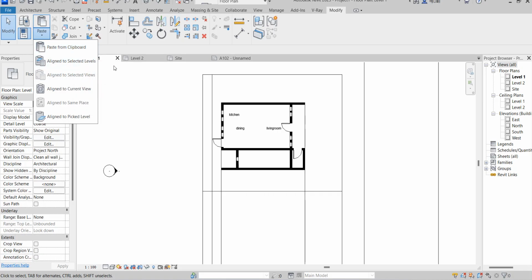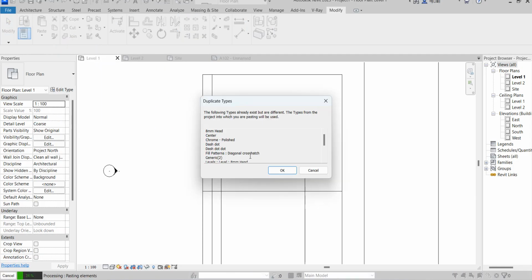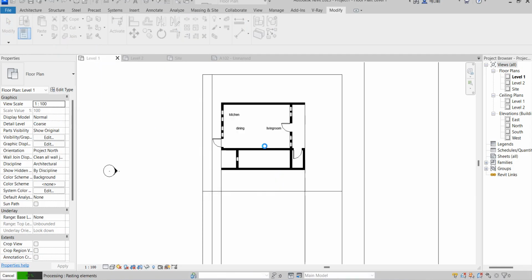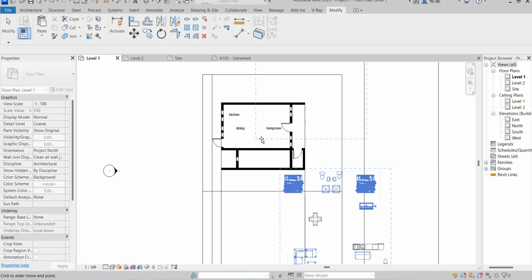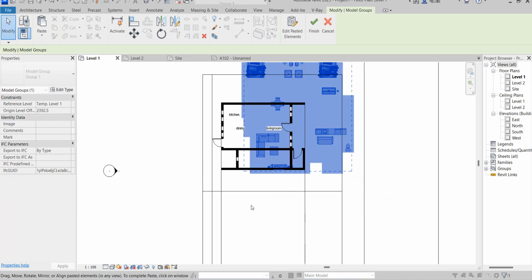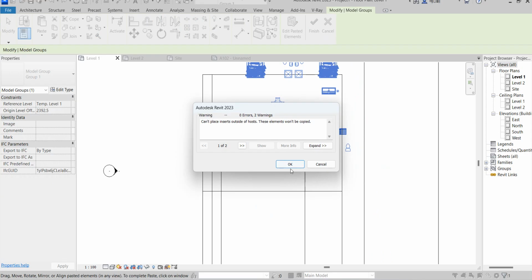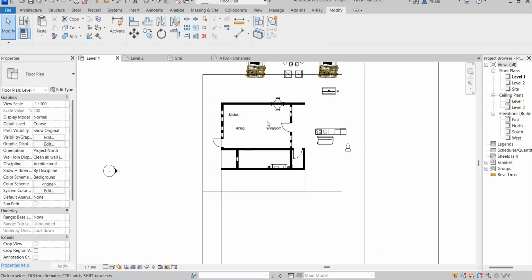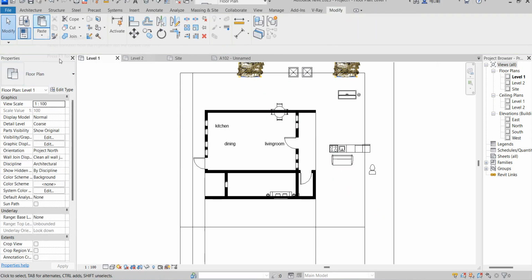If you say you should copy to aligned level, it's going to be a problem. You may not see them because their coordinates might be different. So say paste from clipboard so that you'll be able to drag it around and put it where you're supposed to put it. Some will not be there because some are associated with what? With the other level. So you click and say okay here. Like this now, this chair will disappear. Not that it's not available, it's available, but it's not going to be here. You can see that it's not here. But that doesn't matter.